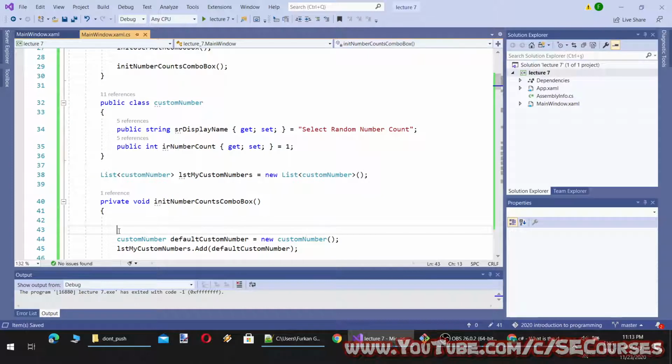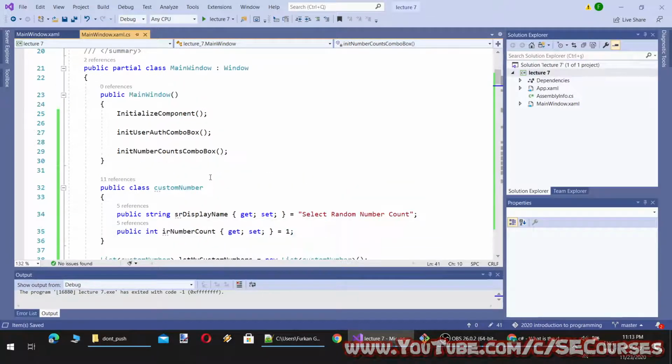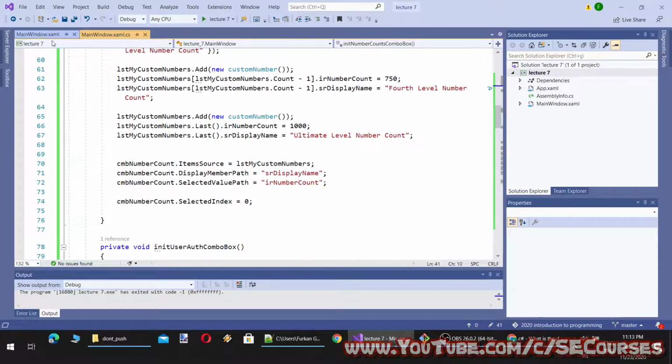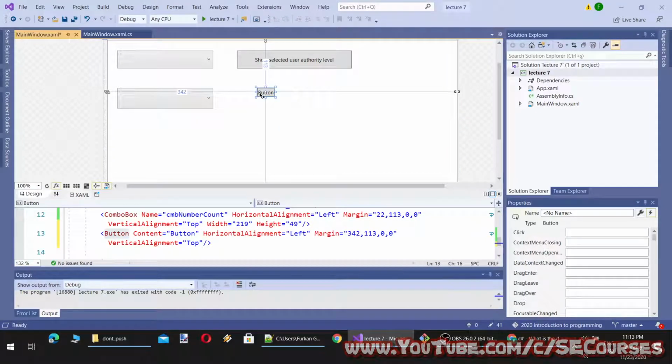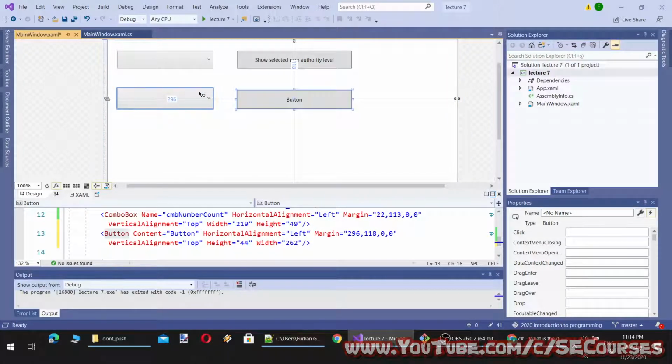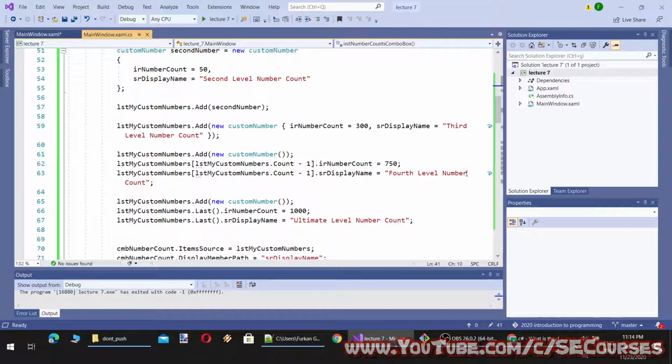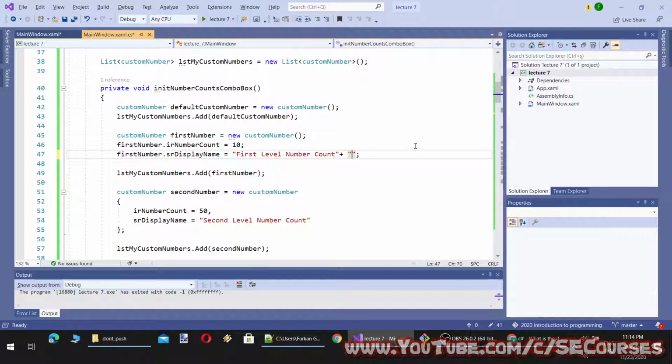Okay, we have set the default index 0, and okay, so what I'm going to do is I am going to compose a certain number of random numbers and write them to a file. And this number count will be taken from user from here. Okay. So let's update the definition here. I'm going to add a value to end of these strings like this. Let's make it easier like this.